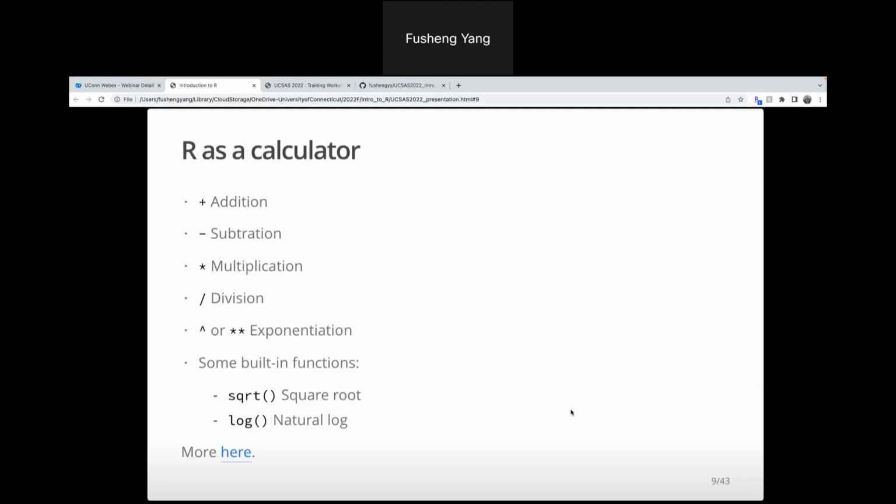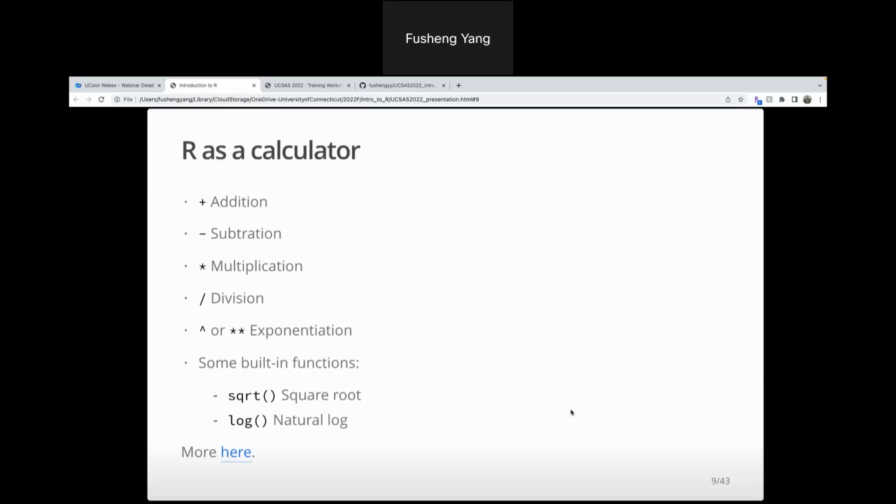So for R, we can use it as a calculator. We can do some basic calculations, such as addition, subtraction, multiplication, division, and exponentiation. So many of them.